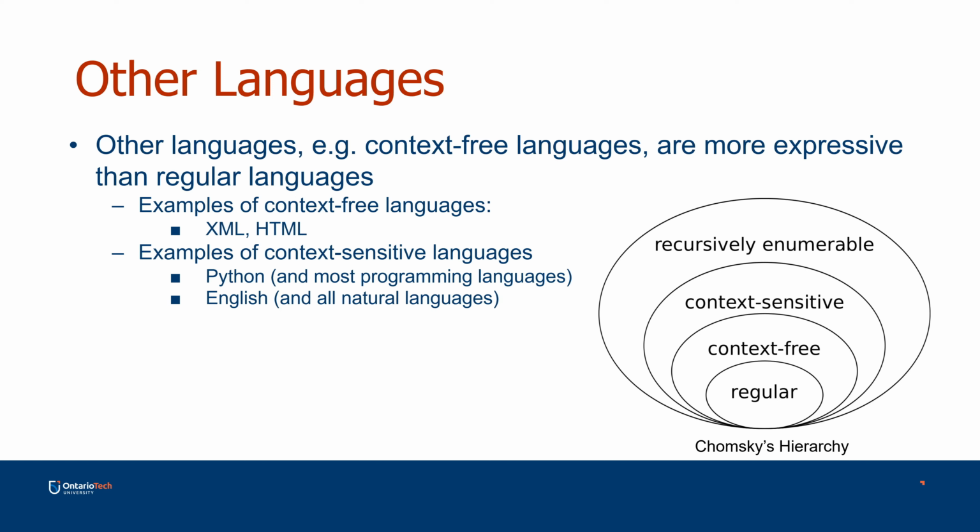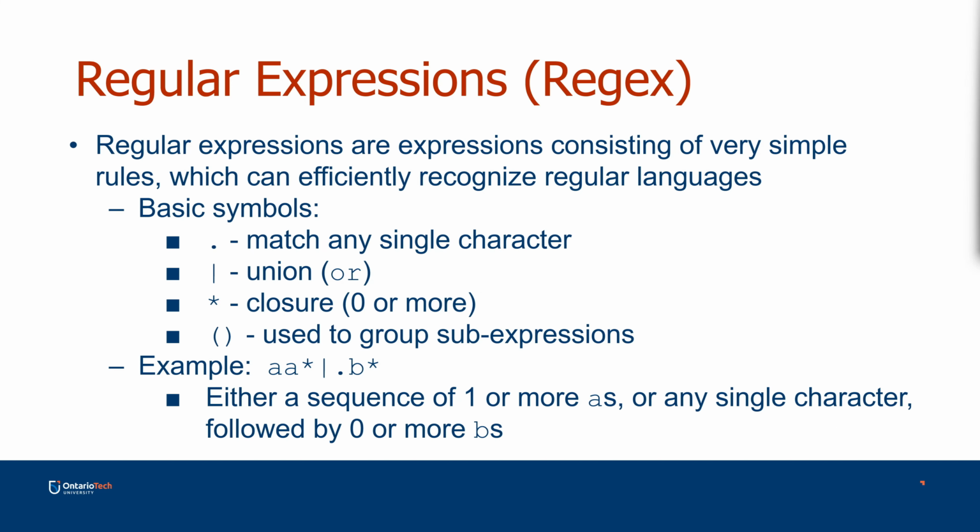There's some things in English that make it not quite context-sensitive, but for the most part, you could take a very understandable and useful subset of English that was context-sensitive. And then all the other languages beyond that are a little bit more complicated and not something that we regularly encounter. So shown here is the recursively enumerable ones. You can see that regular languages are a subset of context-free languages.